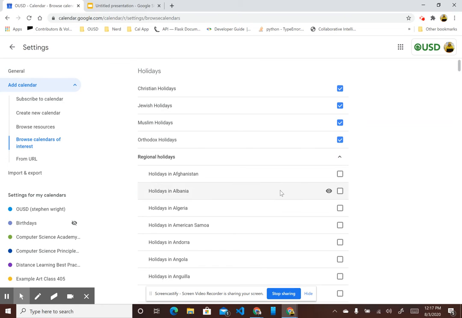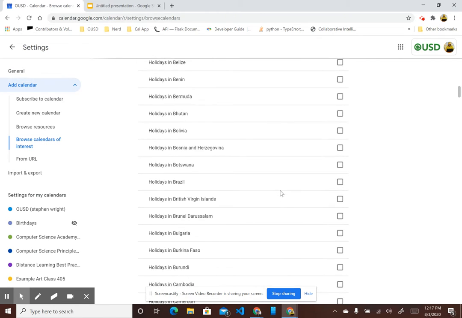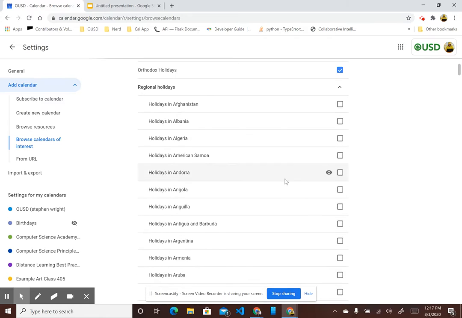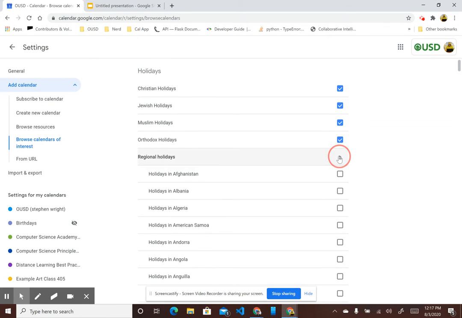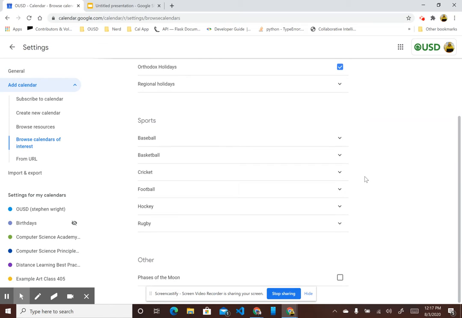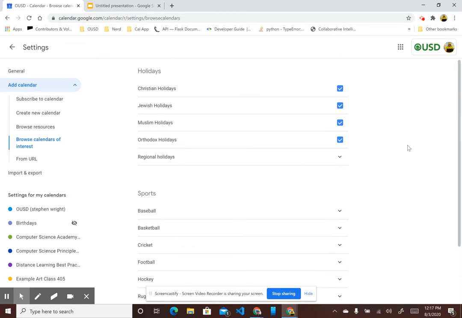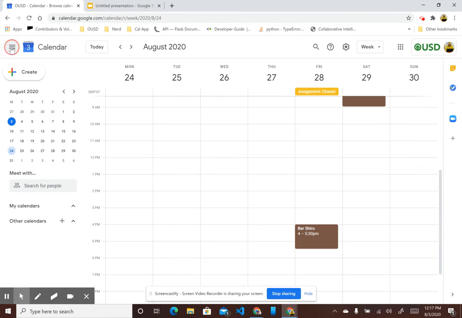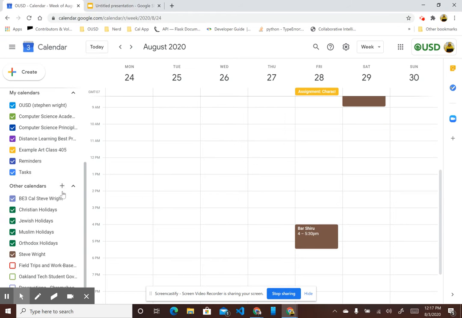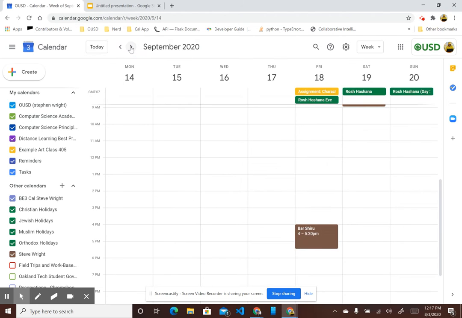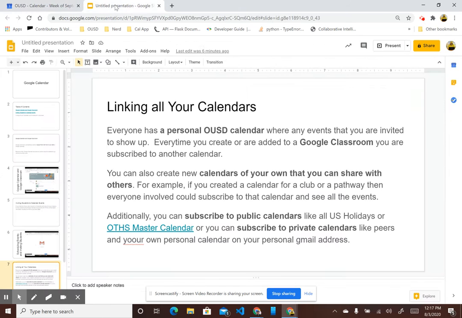But I can also pick calendars by country. So if I know for certain kids are from certain countries, I can go ahead and figure out what goes in there. Additionally, sports calendars, moon phase calendars, lots of things that you can pull off of these public lists. Okay, and you can see again here they all are. I can turn any of them off by simply unclicking them, then they won't show up on my screen. But to prove they're there, here's some holidays. Okay, next.